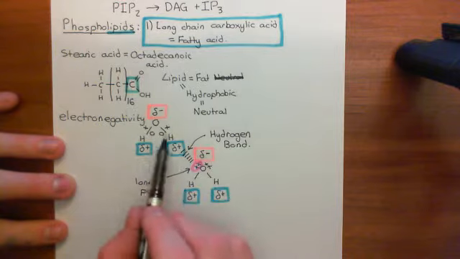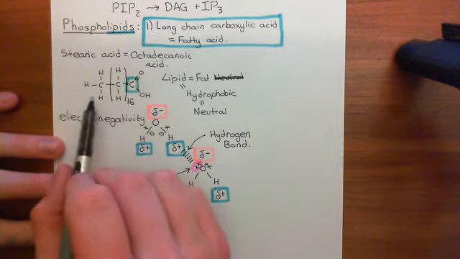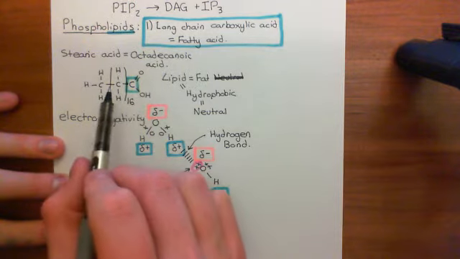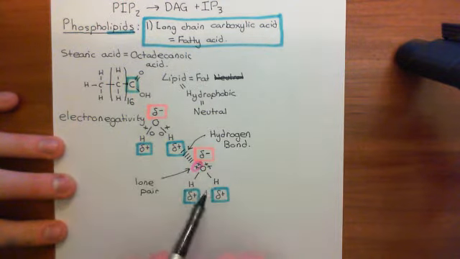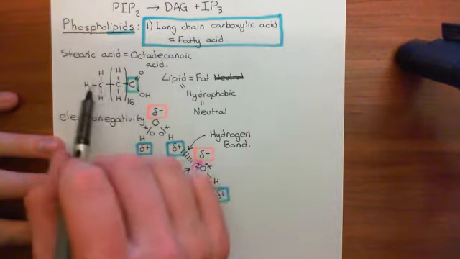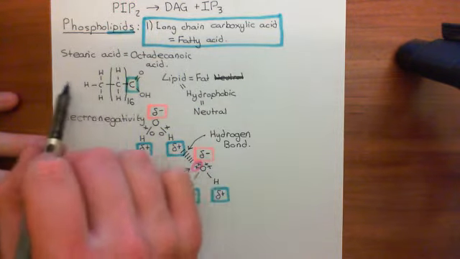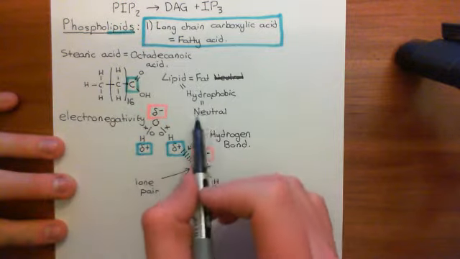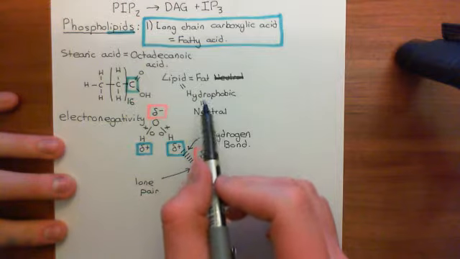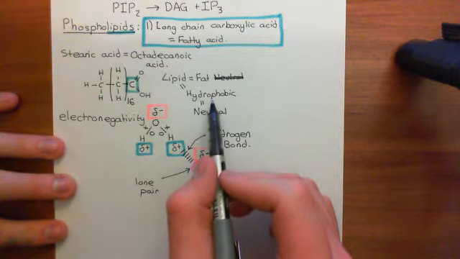Now, if you ram a water molecule against one of these lipid molecules here, this stearic acid molecule, it is not going to be able to interact with it nearly as well as it can interact with other water molecules. And the reason for this is that this extremely long tail that we have here is extremely neutral. Okay, and that makes it hydrophobic. It means that it doesn't interact very strongly with water.